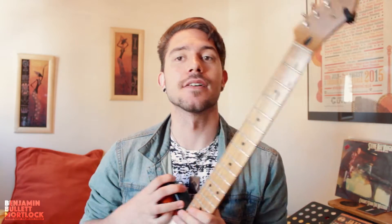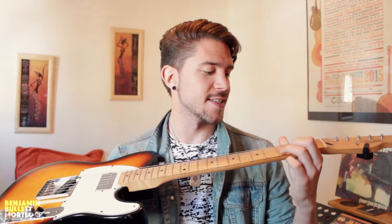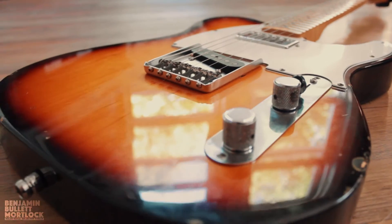This is not my first guitar, but this is the guitar that I was given when I first wanted to become a professional musician and start taking things a bit more seriously. When I was 18, I was given this very kindly by my uncle. This axe is a 1996 California Series Telecaster — a series that as far as I'm aware was run for two years, and it differs from the American Standard Telecasters in a number of ways.